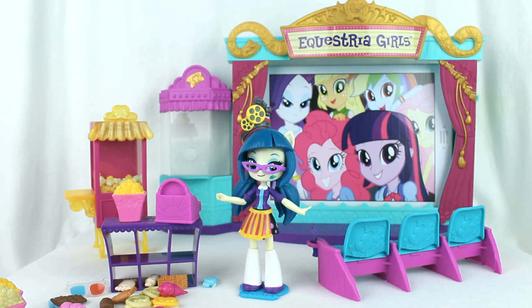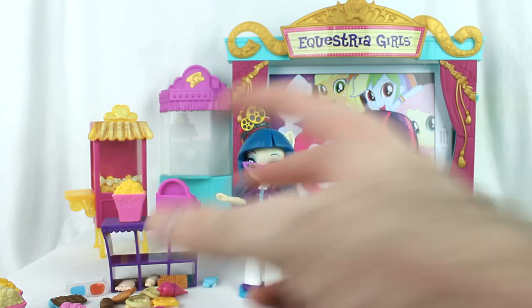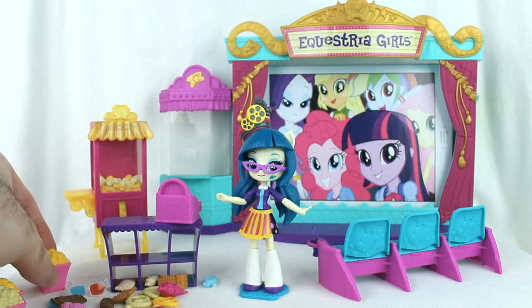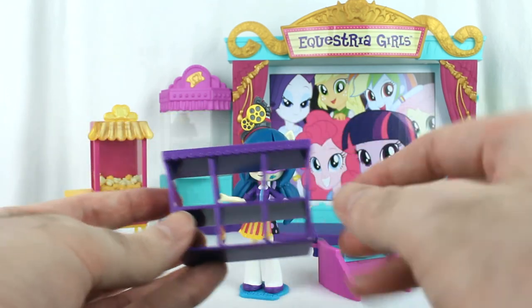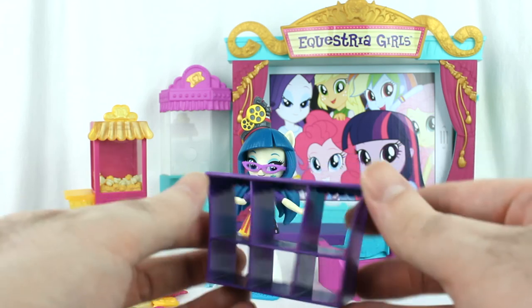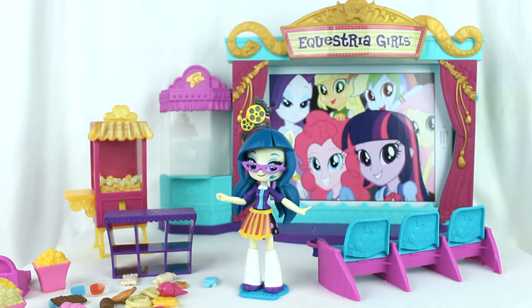So yeah, decide for yourself based off what you see here. It's a lot of cool stuff in it. Just some of it feels a little excessive with the little tiny accessories. Rather than a whole bunch of tiny ones, I would have preferred one or two bigger ones instead. Even if they just resorted to fake molded food on this counter rather than a whole bunch of little accessories, I would have personally preferred that. But other people are going to think differently. And there's also little stars molded into this counter. Weird little things.